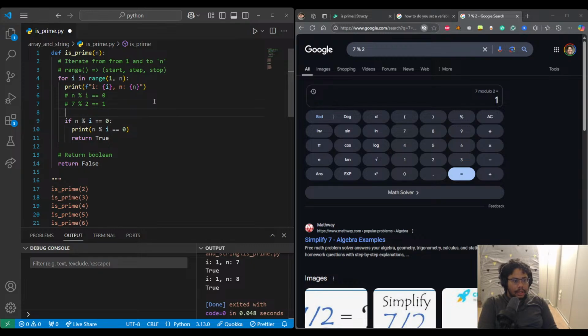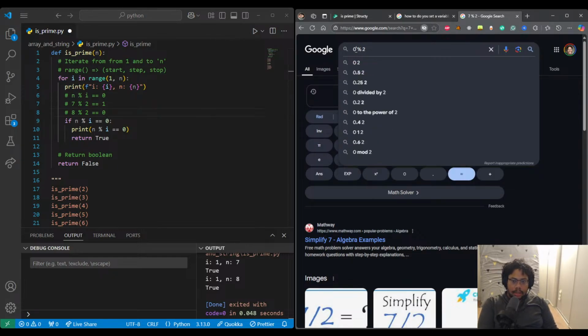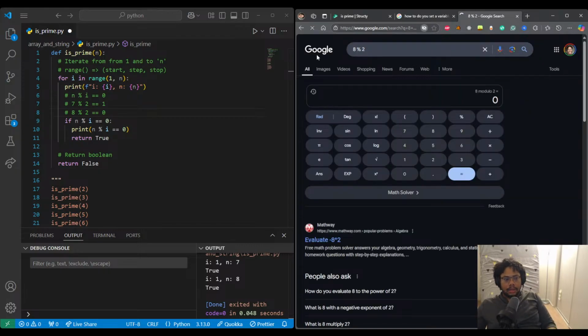And then if this was a modulo of 2, I think that'd be 0. Oh. Gonna have to wrap this up soon.